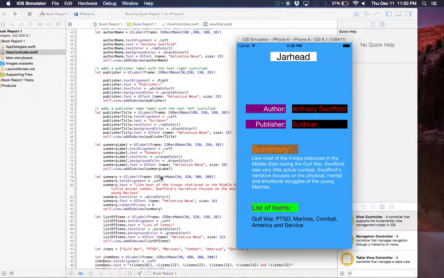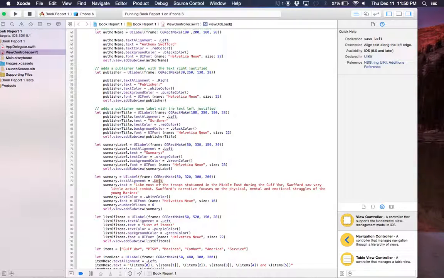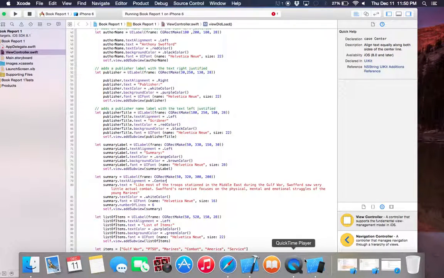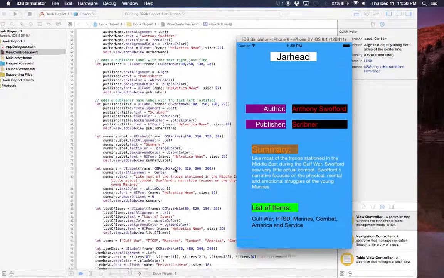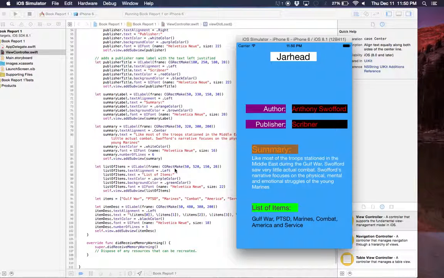Gave myself a summary, and then let's do this real quick. For the summary, I just realized that should have been centered, so I'm going to just do that now. Already submitted the assignment, but you know what? Never hurts to fix it.